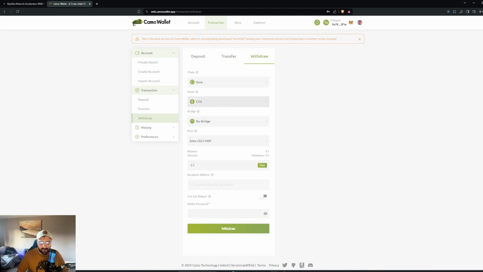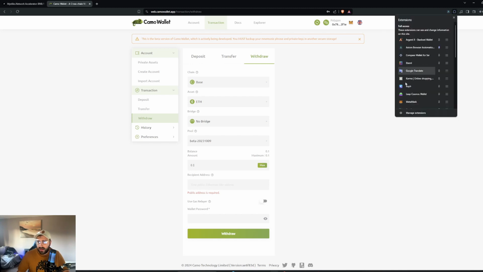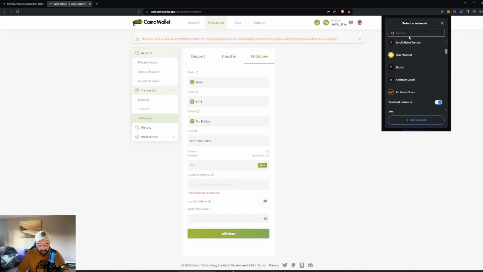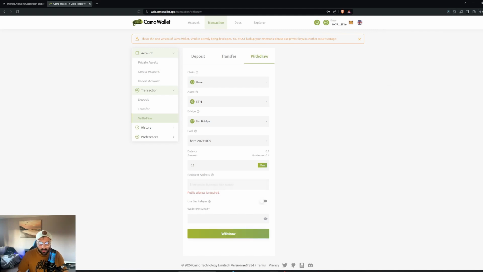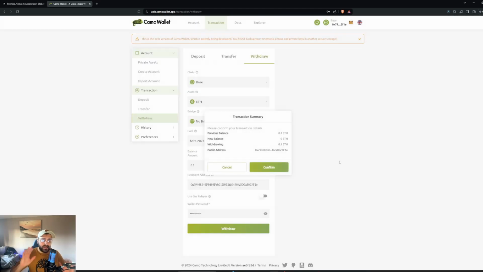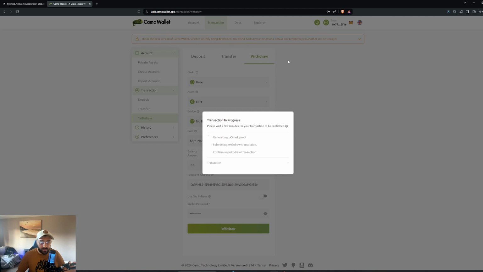If you are going to transfer USDC, you have to change that, but probably it will be automatic. And what I want to do here is go through MetaMask. I'm going to copy this one. Make sure you also have the Base network, or any network that you're going to use. Paste your address here and then the password of your Camo wallet. Bear in mind that if for any reason you type a wrong password, don't stay here, guys. It will pop up a notification that something is wrong and you didn't add the right password.